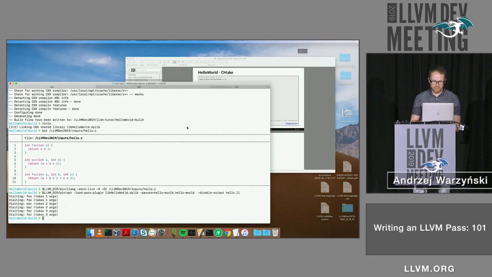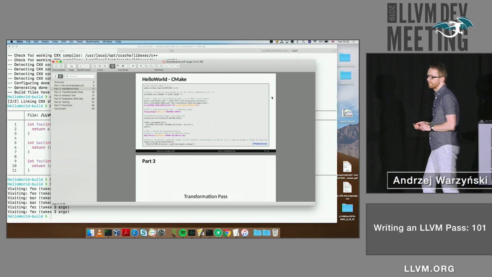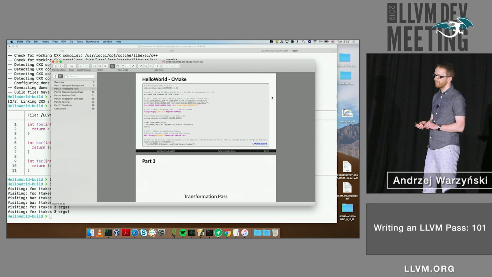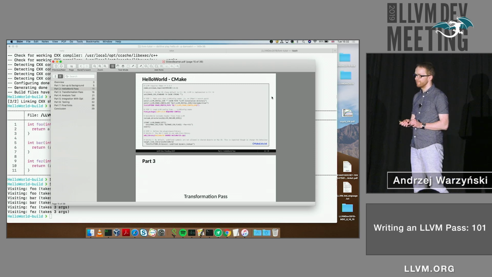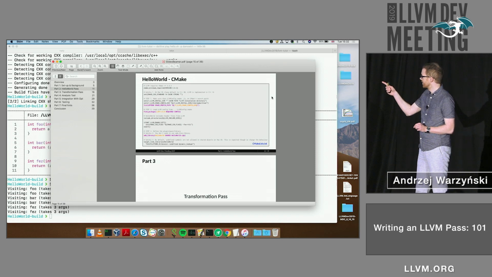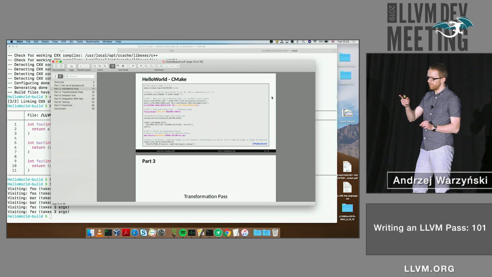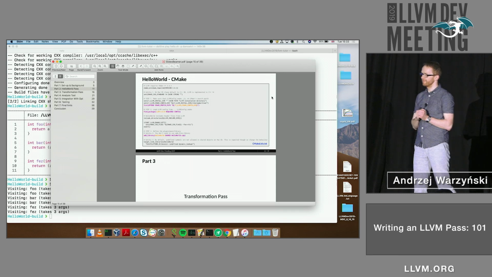If you have any questions about this one. Do those passes run strictly sequentially? Because I would expect it to say foo bar fez, not foo foo bar bar fez fez. It's a function pass, right? Oh, a function pass. So yes, for each function, the pass pipeline is hello world, hello world.